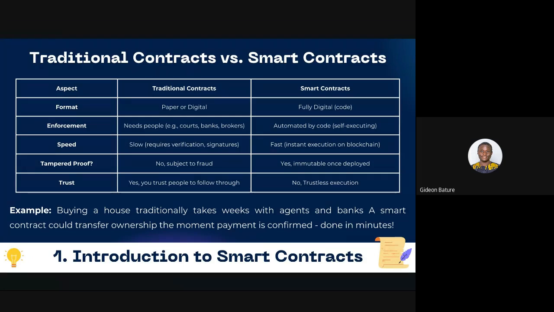All right. So you will find out that so far as they are running on the blockchain, they too are smart contracts. But in this case, the smart contract we are looking at in particular is the one that has to do with utility on the blockchain.